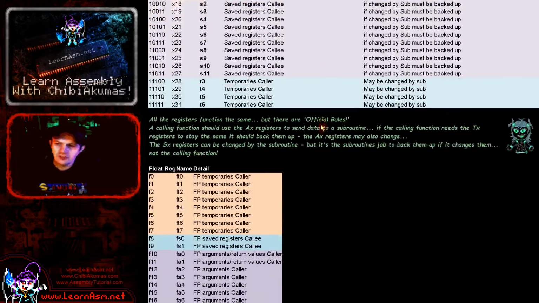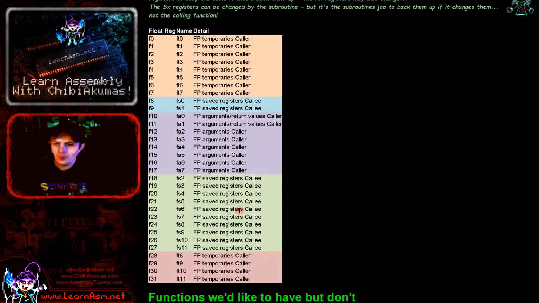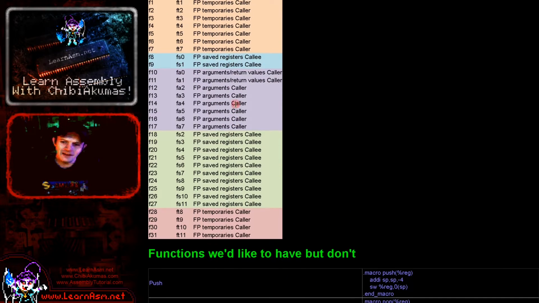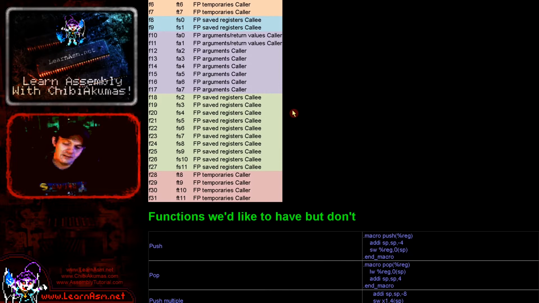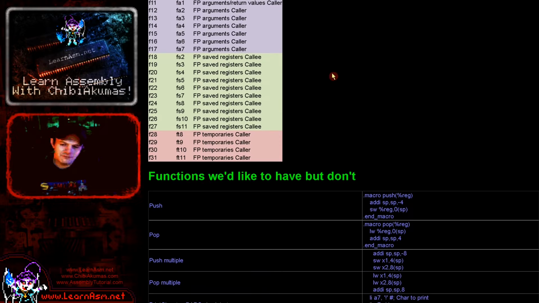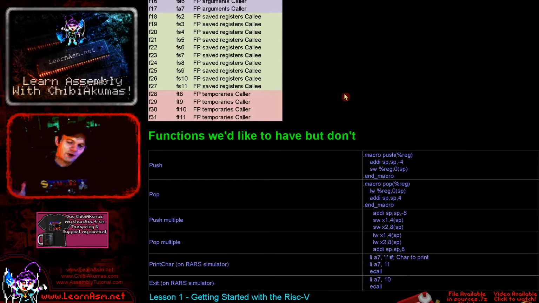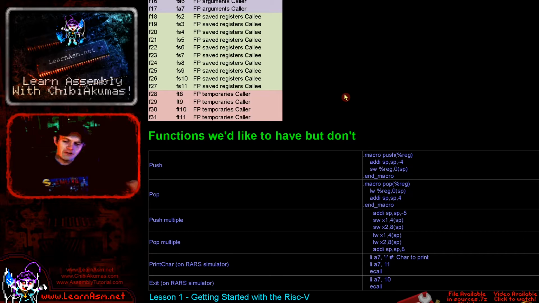Now, later versions of the processor do add floating point. This is going to be outside of what I'm covering in my tutorials. I'm only covering the basics. But as I say, there are more registers in later versions, and the original version was 32-bit, but it's been extended to 64-bit and far beyond. The thing with this processor is, because it's an open processor, anyone can add anything they want to it. So there will be various weird revisions that will have quite substantially different functionality, although that is also true of ARM.